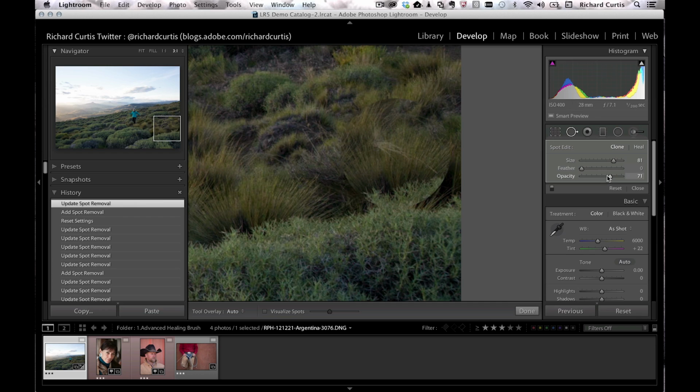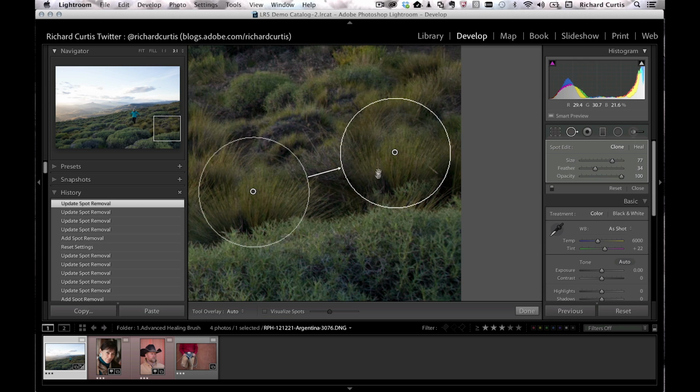I can then work on the opacity and I can work on the size. Now you'll notice, and the reason why people would then turn to Photoshop for any patching like this, is that the disk is still fairly visible. So we didn't have a feather on the clone heal tool up until Lightroom 5.2. Now in Lightroom 5.2, you have the feather tool available. So if I scoot over here very quickly, I can then move the feather and feather this selection. And this now fits right in to the area that I'm trying to fix. So a much faster way of working. Don't forget, it's non-destructive by default, which means I'm not going to damage any pixels.